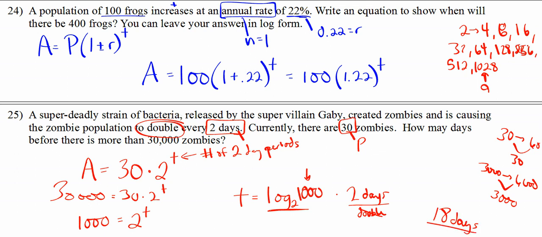Wow. Okay, so that's crazy. When we talk about exponential growth, we talk about something that's very, very drastic, especially when we're doubling in this case. So only 18 days to go from 30 to 30,000. You're like, oh, it's not a big deal. Now it is a big deal. By the time it's spring break, we'll all be zombies.